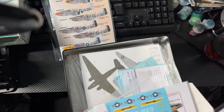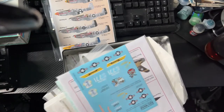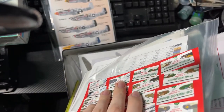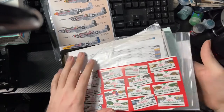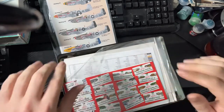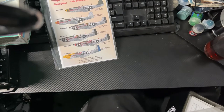And you know what, I'm going to take out the non-aircraft stuff from here. Trying to keep it all together in some sort of order, you know. Alright. So let's put the lid back on that and put it to one side.